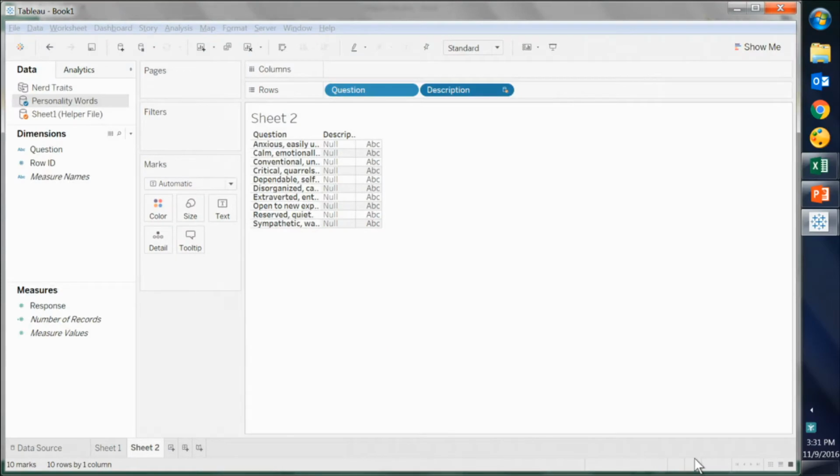So now I'm creating different data extracts for each of my different question sets. The reason I'm doing that is that if I have a main data source that is coming in as one long report with all of my responses, creating these extracts means that as my data source refreshes, my extracts will automatically refresh depending on how it's been set.